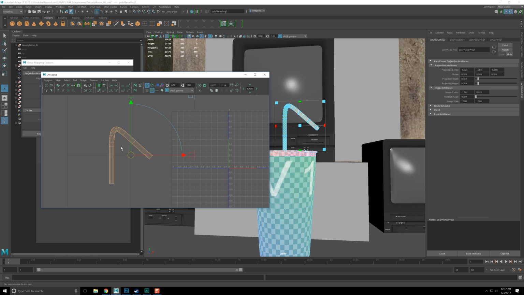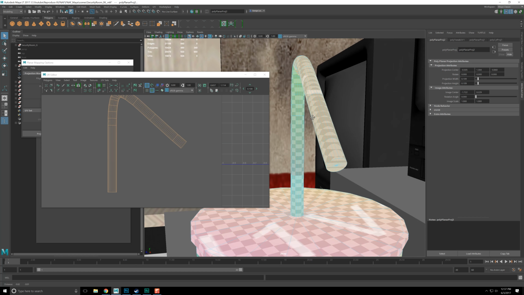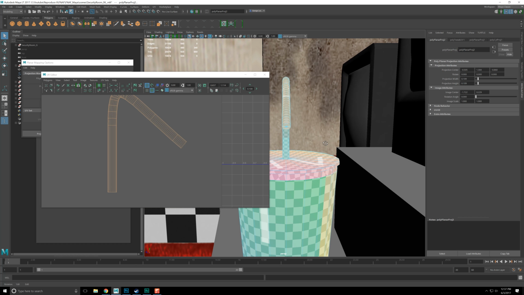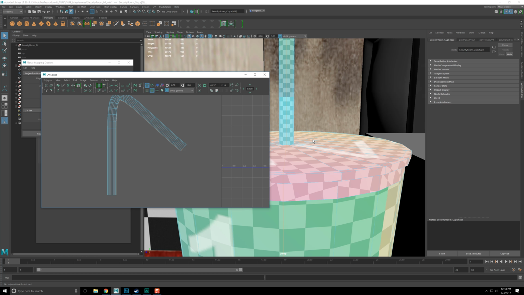And what we can do is cut a seam down one side of it, which will be the inside, I guess. Which is right there on this thing. So I don't want to select that anywhere else. Just want it here.